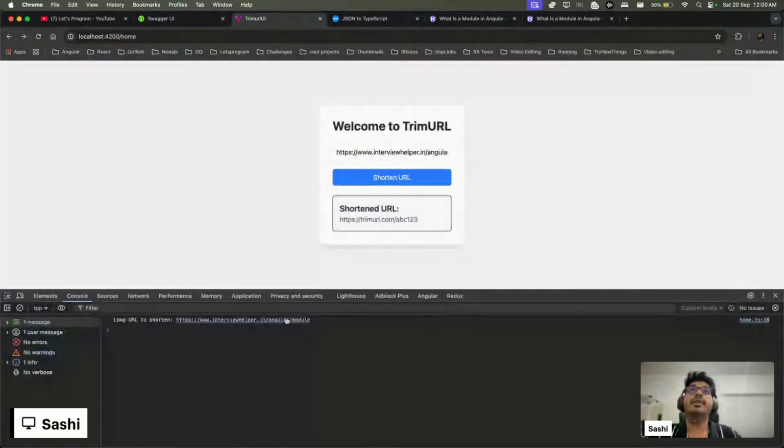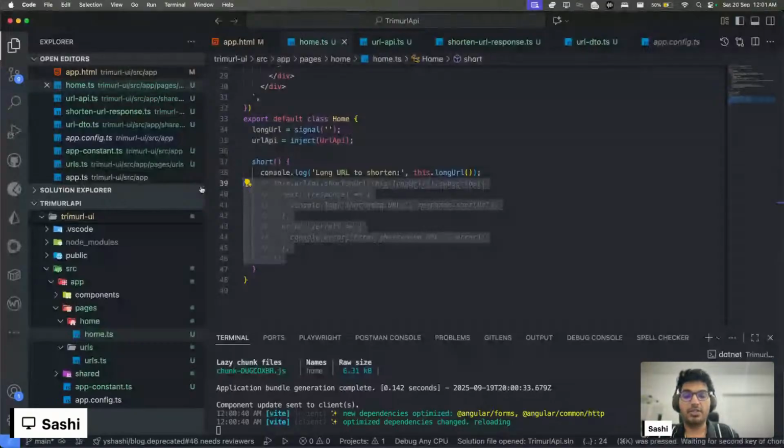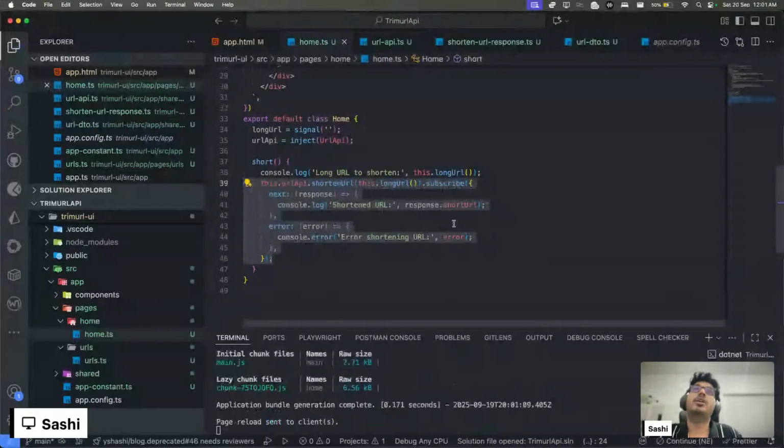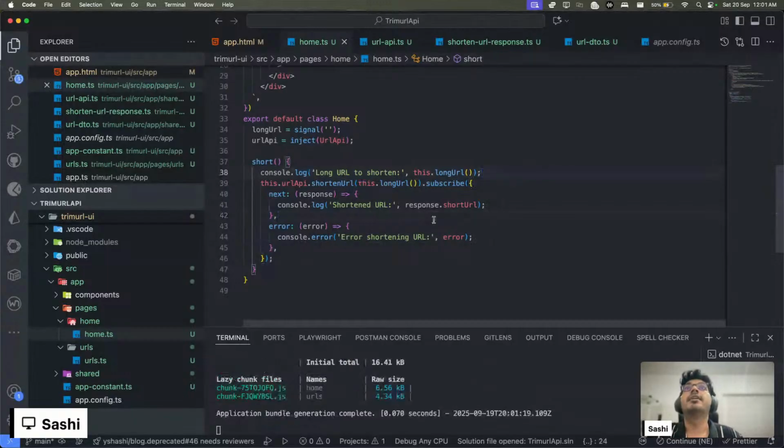So to send this to the backend, I think our code was correct. So we have validated that yes, we are getting a long URL, and that long URL we will send to the backend. Now, if you take a look, I've already put my console.log for what response you get from the backend. So let's see what will happen after this. If I try to do the API call, my API is already up and running.